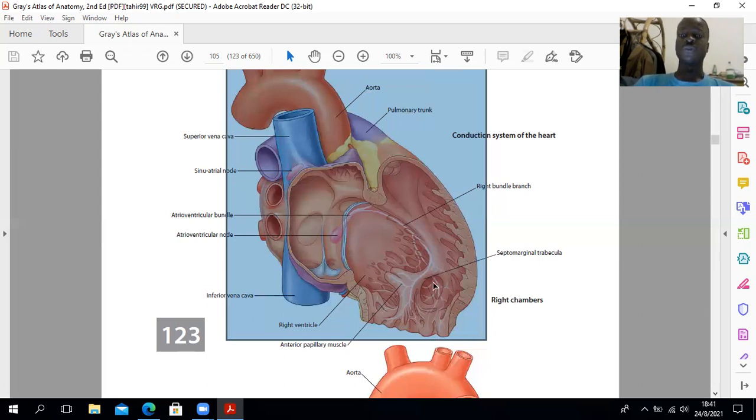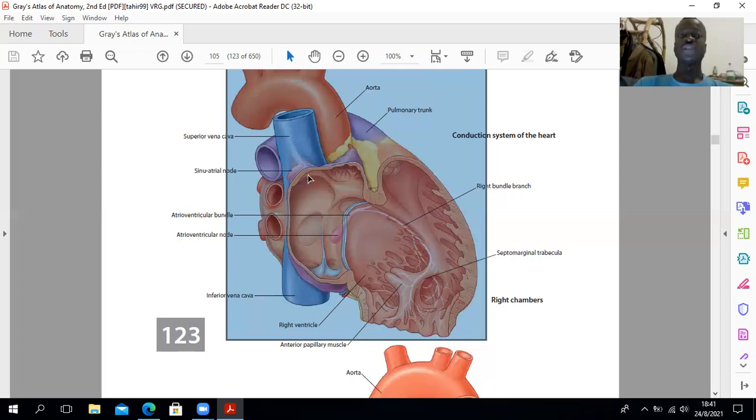Then the cells of the Purkinje fibers are actually going to be larger than the adjacent contractile myocardial cells, and they're going to be more pale staining due to abundant glycogen. The cardiac myocytes have glycogen themselves, but you'd find that the Purkinje fibers will have more abundant glycogen, giving them a more pale staining appearance, right?